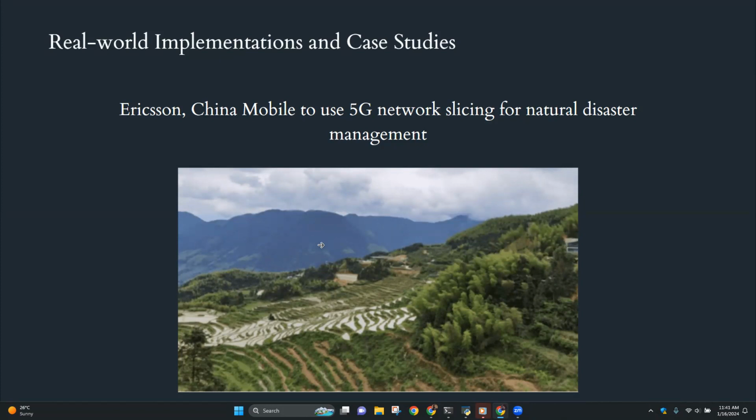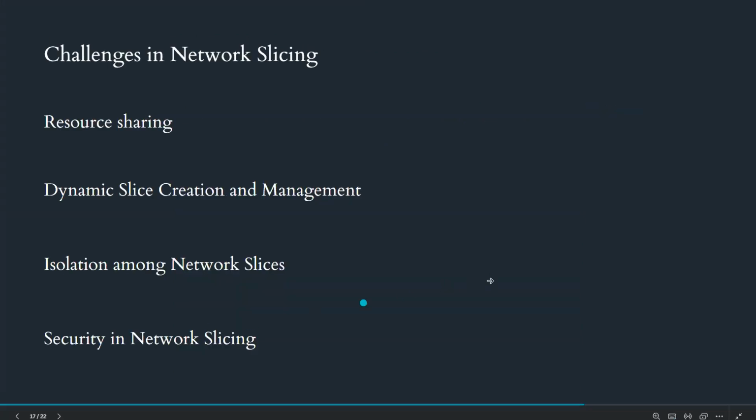I think we discussed the public safety services and how we can provide them using network slicing. Just like that, network slicing has been used for natural disaster management by China Mobile, and therefore it's currently a real world application of network slicing.